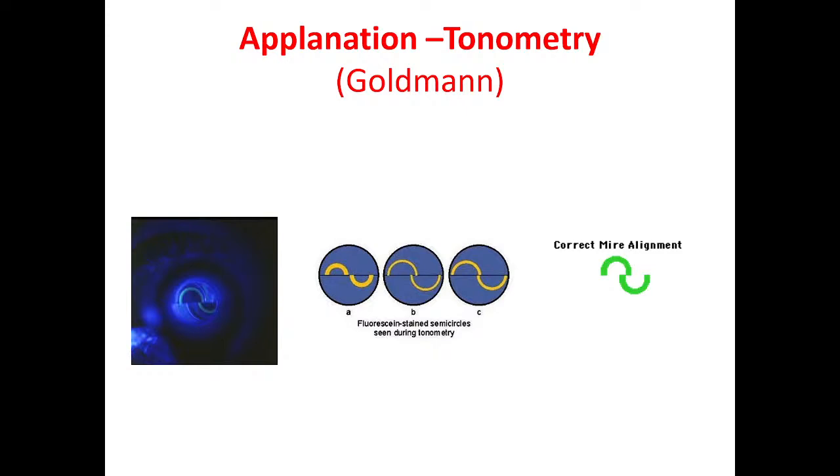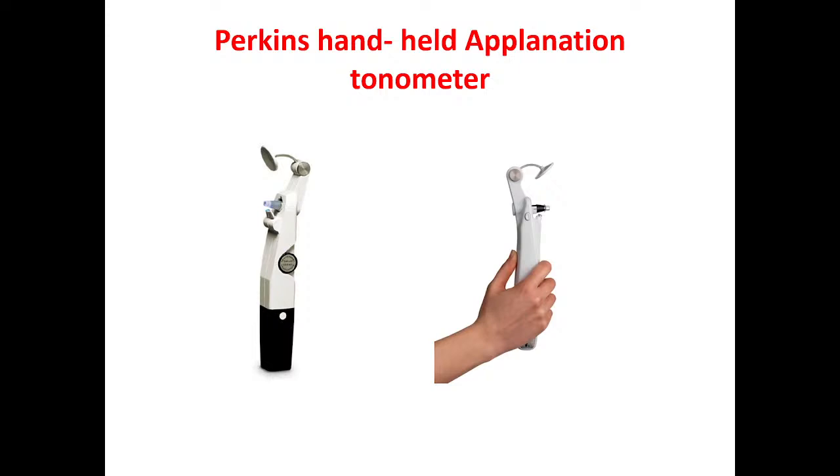We have to put fluorescein dye, anesthetize the cornea, and then touch the cornea with the head of the biprism, and take the reading by applying the force and joining these two. I told you that it is slit lamp mounted. So the patient has to sit at the slit lamp, and the patient has to be very cooperative for this.